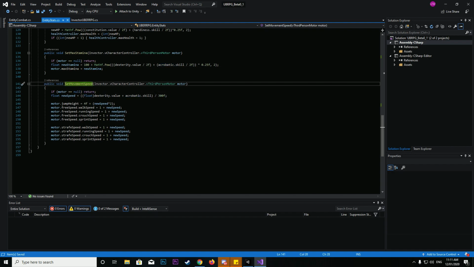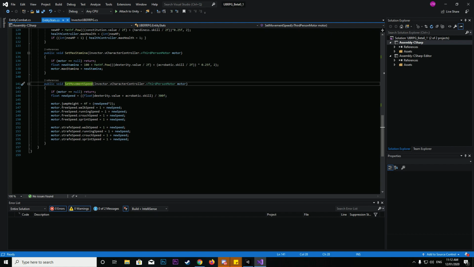Now we come down here, we've actually got movement speed. I've actually played with the movement speed on the character, which is why you need to have root motion selected when you're using it, because you can see here we've got a value of 1 for each of these. All right, so if you don't want to use root motion and you do want to go with the regular character controller without using root motion, you can change the values here to the base values that you get when you start, or whatever values you feel are specific to what you need. But the issue that you might end up having is that the new speed value might not be enough to actually create too much of a change. This is based off the amount that I've got here.